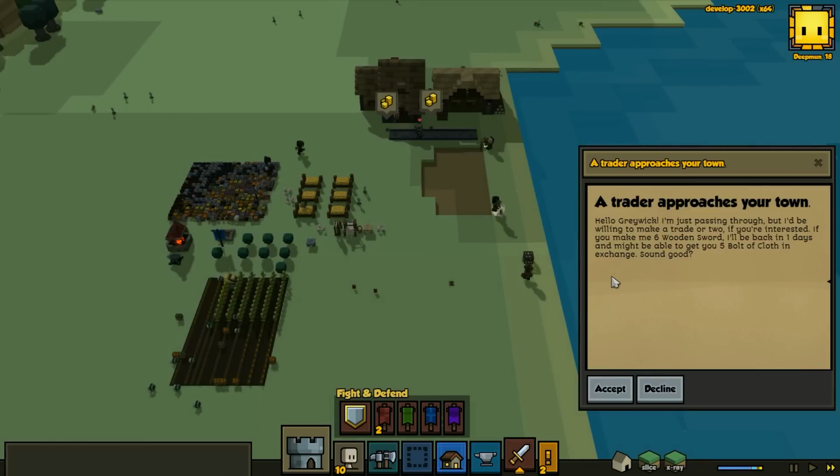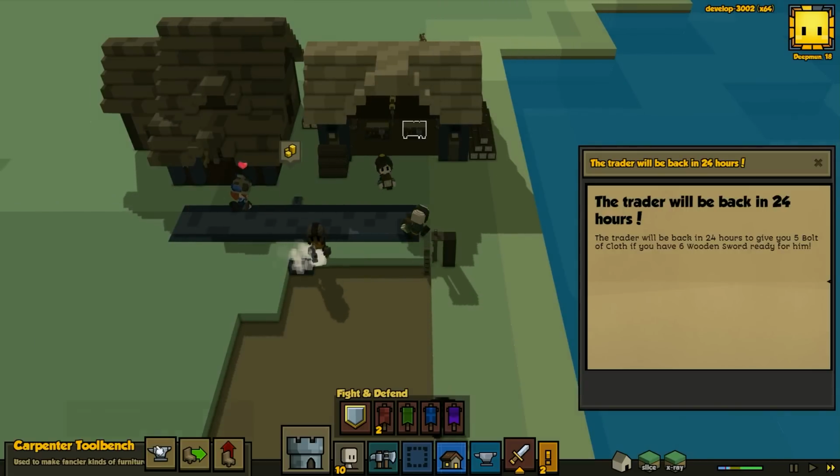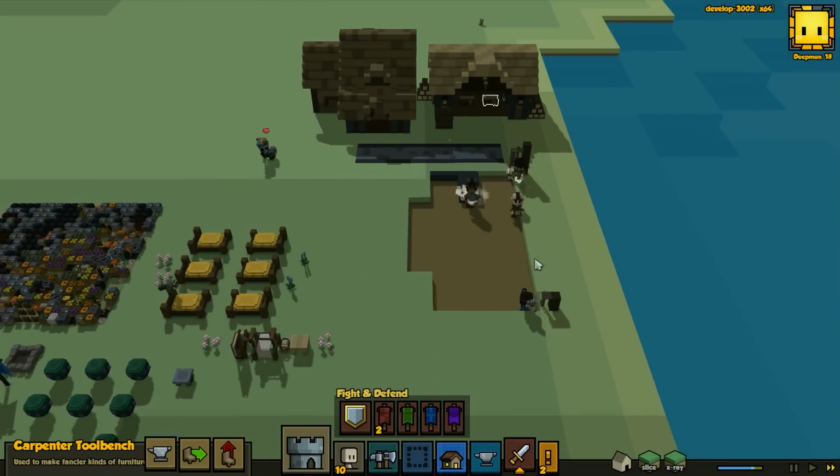Trader approaches the town. Let's see, 6 wooden swords and 5 bolts of cloth. I think that is a good trade, as cloth sometimes is a little bit hard to make. I mean, that's only, what, 12 logs? That's nothing.